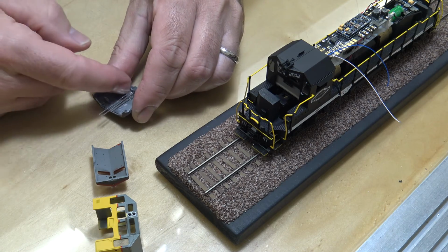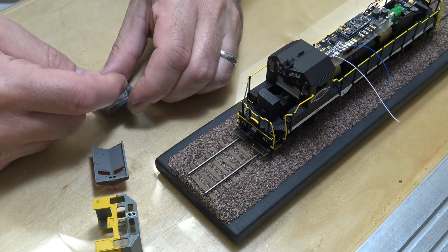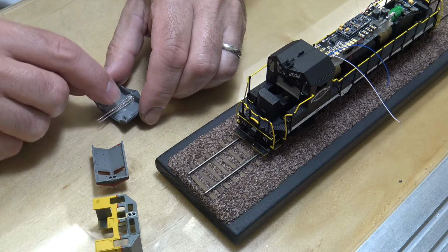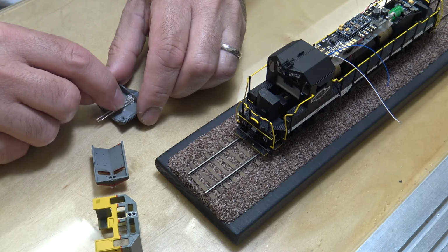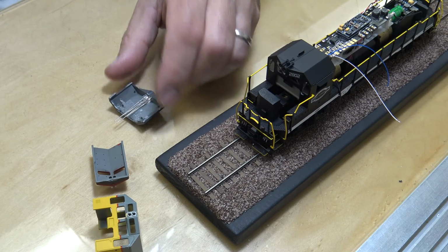Push them up tight, and make sure that they're clocked the same, so that one side is negative and one side is positive. Then I'll cut the tabs off this bottom one, bend them down, and solder them to the top one.